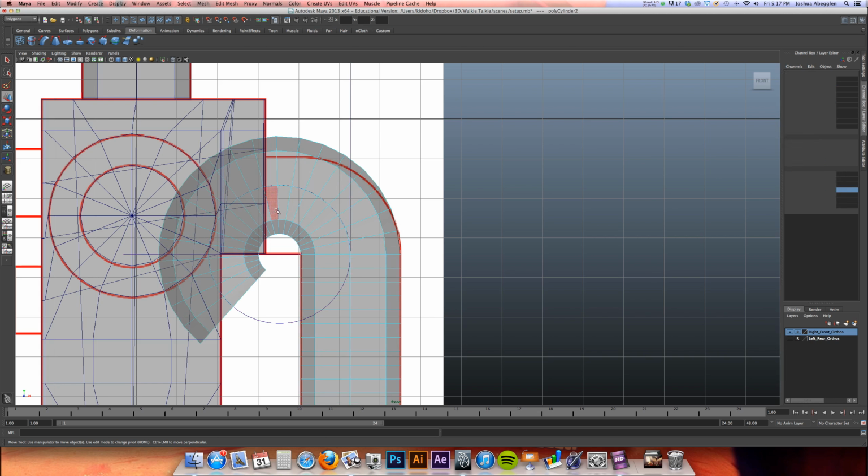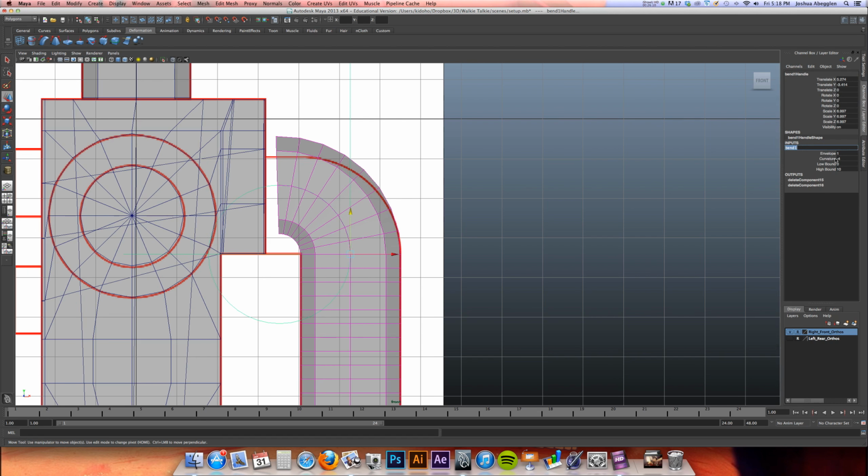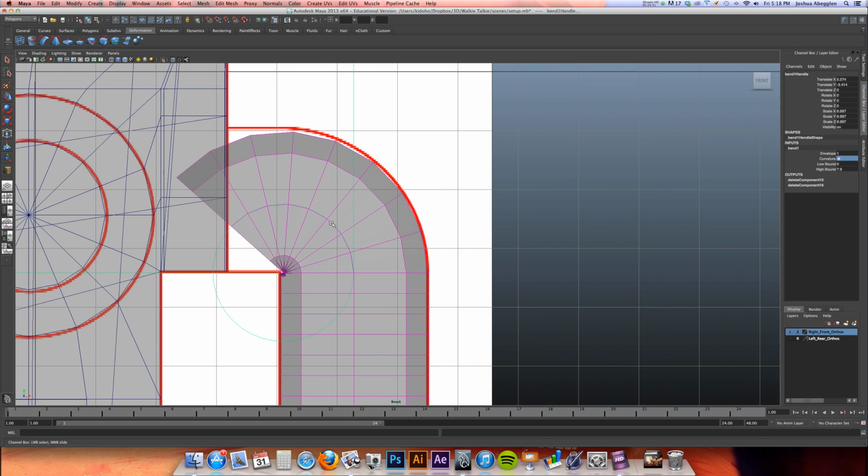I think what I'll go ahead and try and do now is actually grab some of these faces and delete them. Come back in here, let's grab that bend, play around a little bit more with that curvature. All right, so it looks like what I need to do is just kind of manually push it past the point that it would normally naturally want to go. So it looks like -6 isn't quite getting us there.